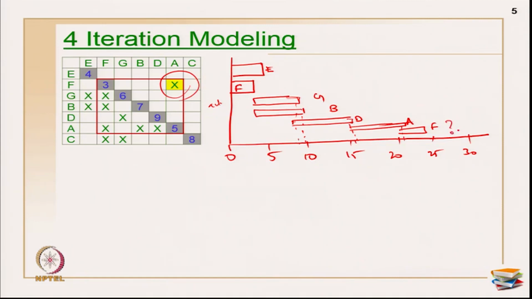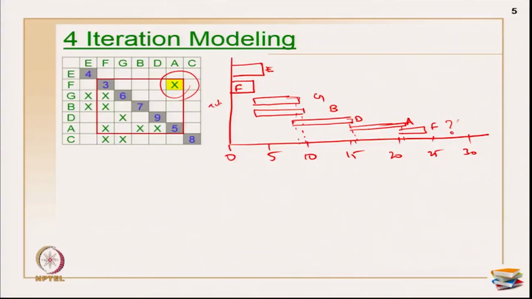Now, let us make some rough assumptions. Every time the repetition is happening, 1/3 of the earlier duration is taken for all those activities. So, what will happen here? F will be done for 1 day. In the repetition cycle, this will be done for 1 day, this will be done for 2 days, this will be done for 2.3 or so, this will be done for 3 days, this will be done for 1.67 days, and like that it starts repeating. If you want to stop the repetitions in the next round, that will be after one round of F, G, B, D, A, F, D till A, and then activity C. You will get the duration of the complete project. That is primarily how you evaluate.